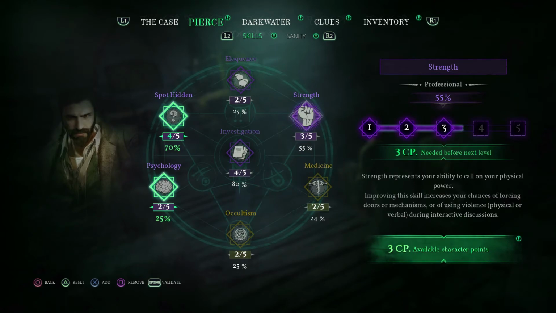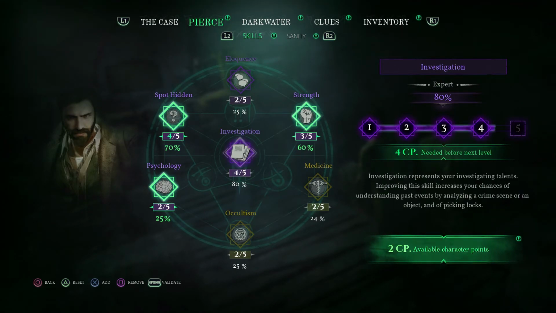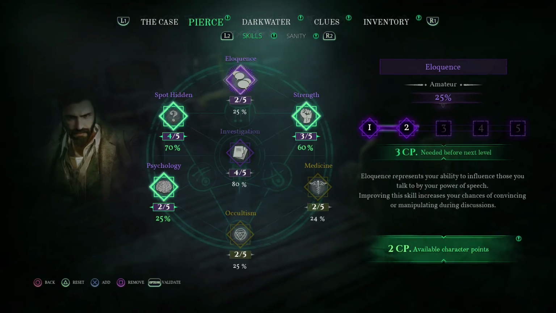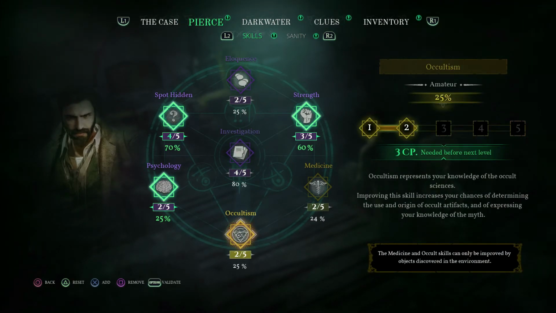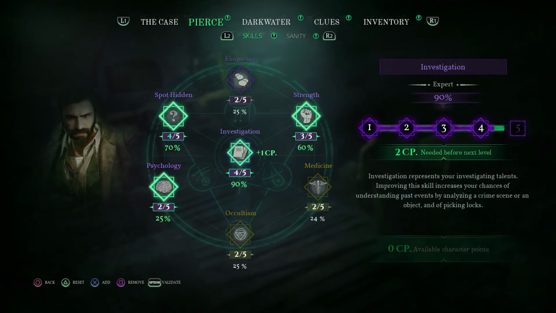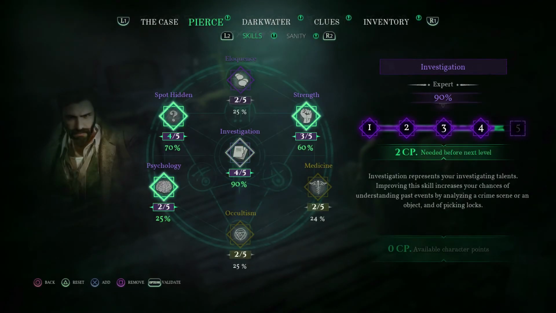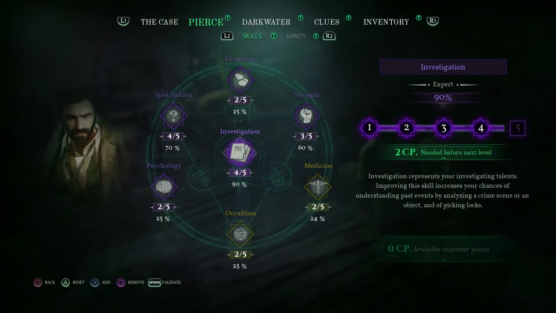We have 3 points left. Let's put 1 in strength. Sorry about that. Maybe I should turn off the pop-up notifications, was the word I was looking for. And what the hell? Cannot do anything with those. Let's put it in investigation. And how's my sanity looking? Do you want to quit? No, I do not. Yes, thank you.